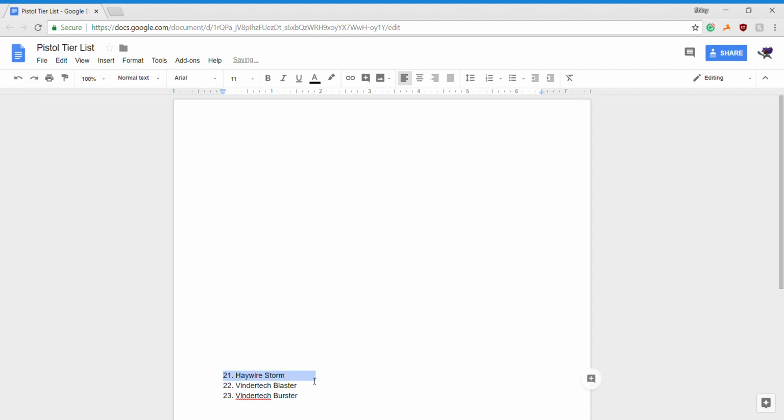Next one is the Haywire Storm. Now, don't get me wrong, the Haywire Storm is a great weapon, and a lot of people that don't really use pistols all that much agree that the Haywire Storm is a great weapon. The bad part about the Haywire Storm is that it's okay. It's the fastest firing semi-automatic pistol in the game. That's pretty cool, like original, like number one. But really, it's not that good of a pistol because it has an 8 fire rate.